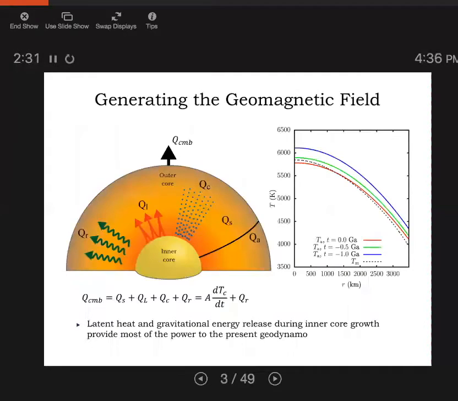And of course as we're all well aware, the field is being generated in a liquid core by convective motions and the kinetic energy associated with these motions is being converted to magnetic energy in the dynamo process. But what I'm interested in is how do we power the motions in the first place? How do we keep the core convecting and generating the magnetic field? And what we're going to do is really adopt the standard model for powering the dynamo where the convection arises due to cooling of the planet as a whole and specifically cooling of the core by the overlying mantle as mantle convection extracts a certain amount of heat, Q_CMB, from the core.